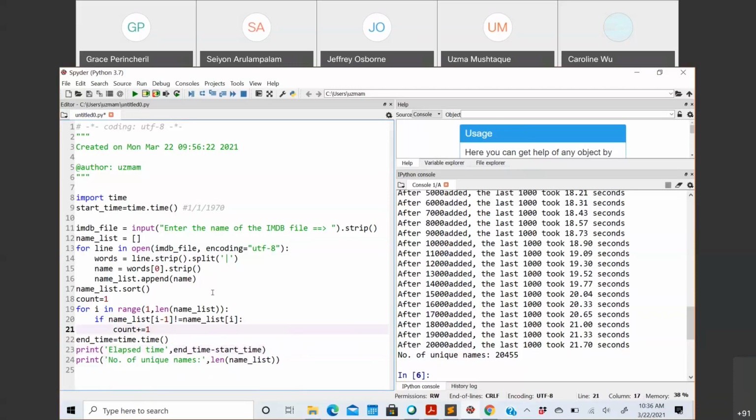All right. So this is another variation using lists, but now we have improvised a little bit on that, because now we're using dot sort, and dot sort is known to perform better. And also we've gotten rid of that if statement that was scanning the entire list. Rather, what we're doing is regardless of what the name is, put it there. And we know that dot sort is an efficient way of handling lists. And so I just sorted it and then went ahead and just scanned that list once and kept checking the change in the elements.